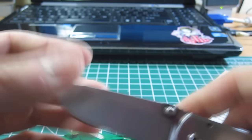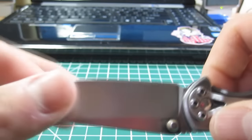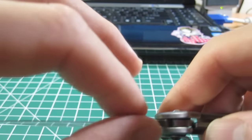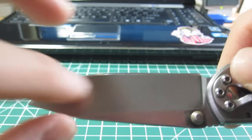Alright, so I forgot to mention at the beginning of this video the type of steel that this was, and it is 8Cr13MoV. It's a great steel to practice on. I first learned to sharpen on my Spyderco Tenacious, which has the same steel. Takes a great edge, very easy to resharpen, and yeah, it's great to practice on.